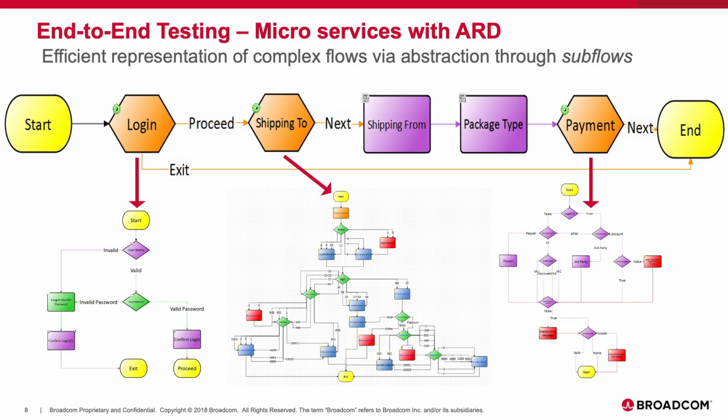And that is the key advantage of the product, where the subflow would be the application that are involved in your end-to-end testing, and each subflow will have their own paths, test data, their own automation logic. When you combine it to a parent flow, a parent model, it has all the components, all the applications that are required for end-to-end testing, and you can put constraint logic where if certain application is triggered, then you can control how the next action needs to be performed in the flow of the model.